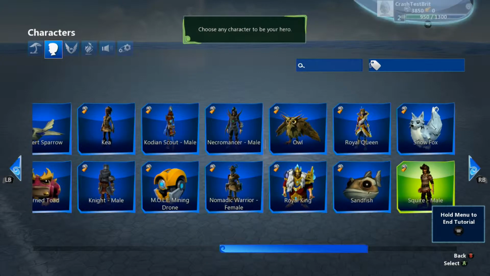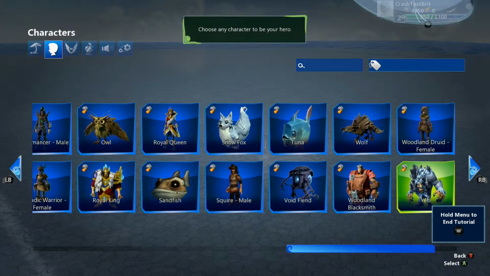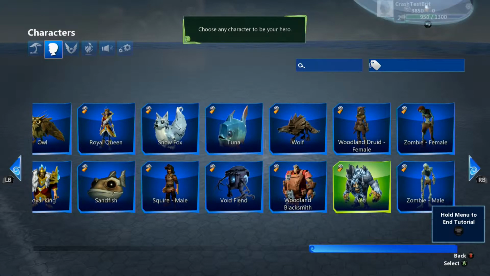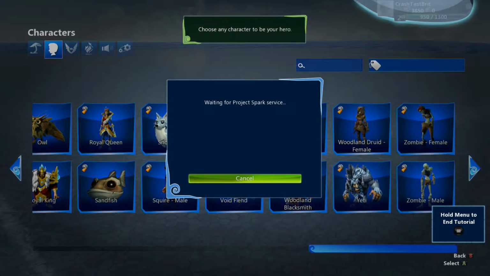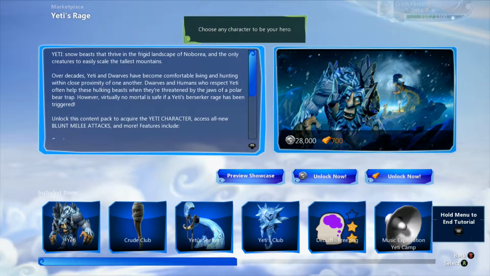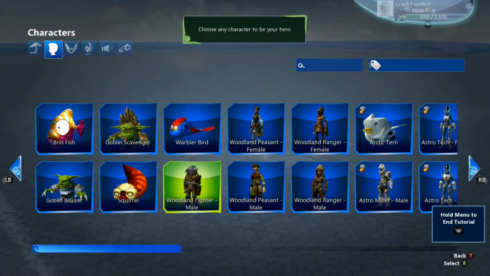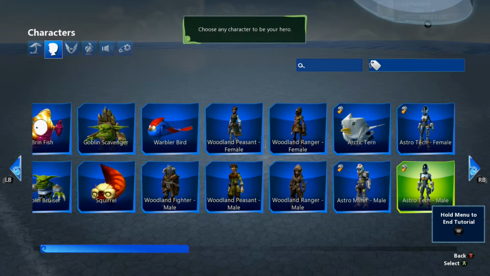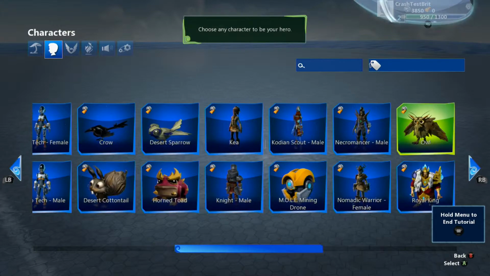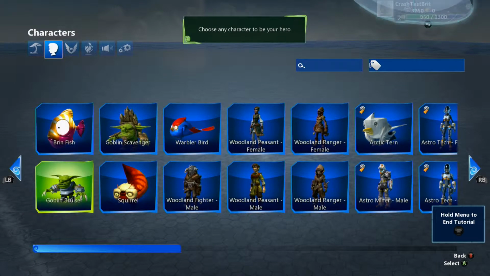You don't have to spend real money to unlock them, you can just spend Project Spark in-game money, which you do get naturally, to unlock a few things. Now the brilliant thing is, once you've unlocked one of these things, don't quote me on this, but I don't think that your players have to have downloaded and unlocked the same item. So that means if you unlock all these cool things, you can throw it in your game and everyone can play it still, I think. Correct me if I'm wrong.